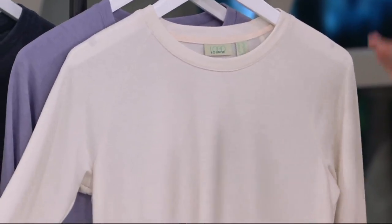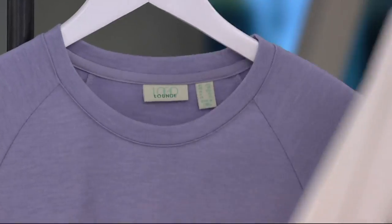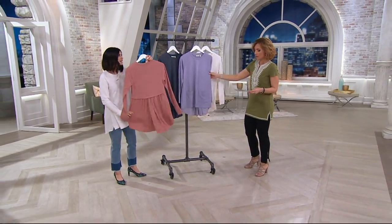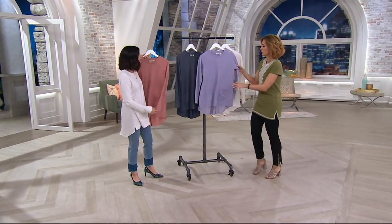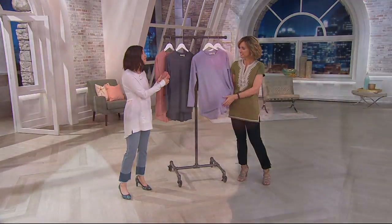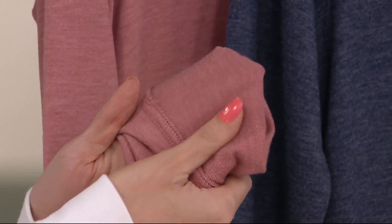Anytime we show any version or incarnation of white, it flies. This is your antique white as seen on Jessie. Isn't that just so chic and sophisticated? That's the one where you don't really see the heathering, so really easy to dress up. But that back detail makes it so special. You're in Logo Lounge, you're in French Terry — these little loops against the skin feel so good. You feel like you are in loungewear, but just so much more put together.